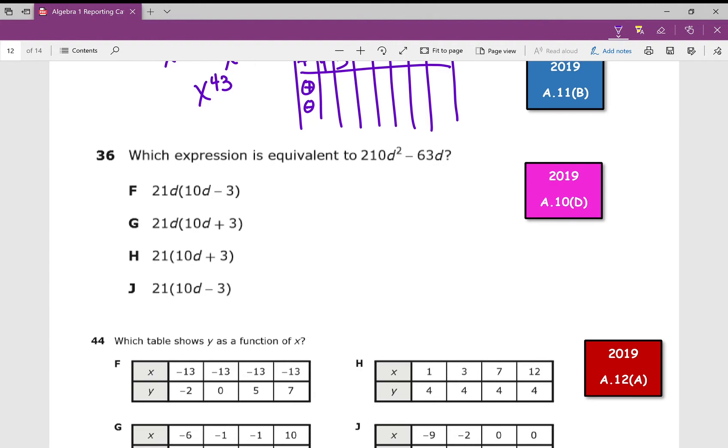Number 36, which expression is equivalent to? I can't believe how many there are here. Let's store in 2 for the value of x. Plug this in our home screen. If you want to go ahead and pause this, you can absolutely do that. I'm storing in 2 for the value of x. Notice my variable is d. So I'm going to actually rewrite this. Now I'm going to store that into my calculator, plug that into my calculator, and what do I get? I get 714. So when I go through my answer choices and I do the same, F is the same one that gives me 714. Again, I've plugged in x for d.